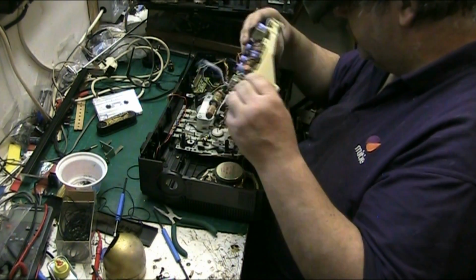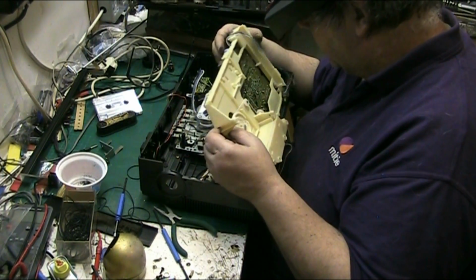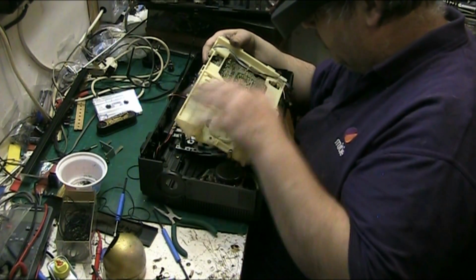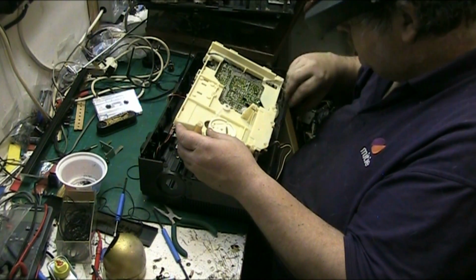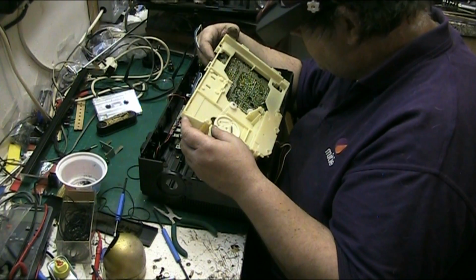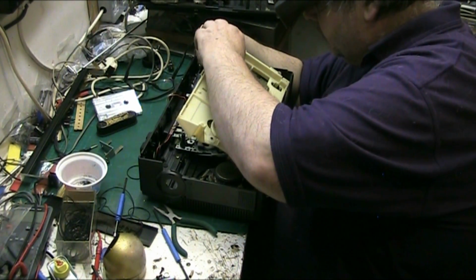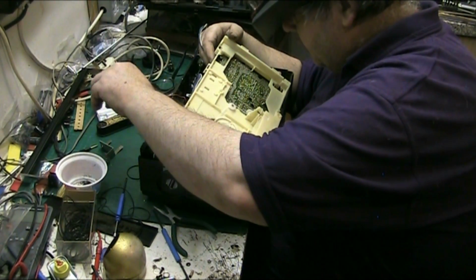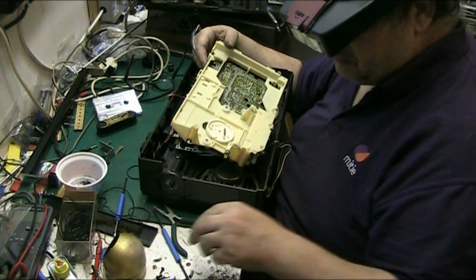Right. See if I can get to these big ones here. I can't get to them. I don't want to take all this off. And there's what's left of the belt. Ew, that wouldn't have helped it, would it? That wouldn't have helped. It's probably that's causing it.